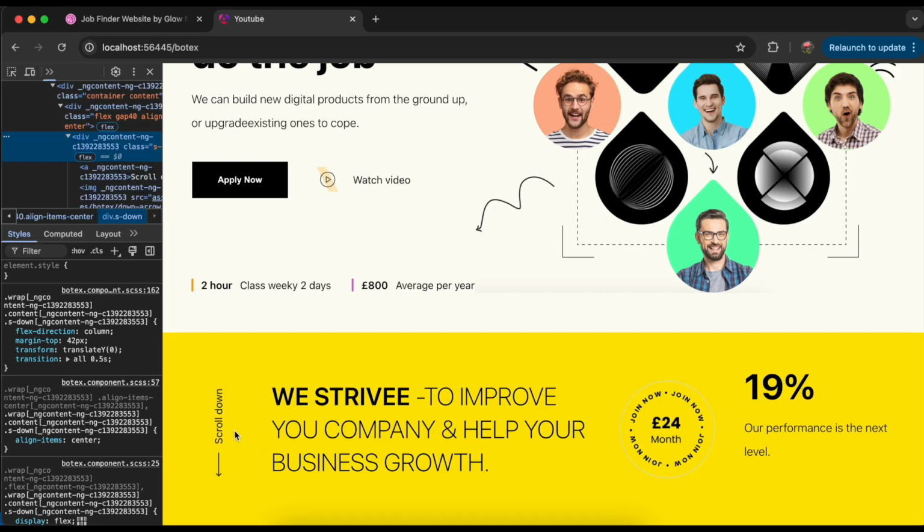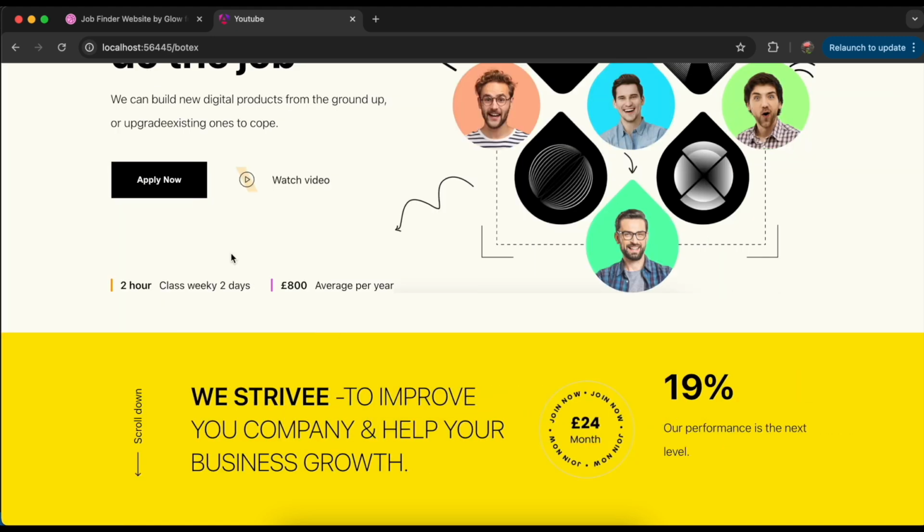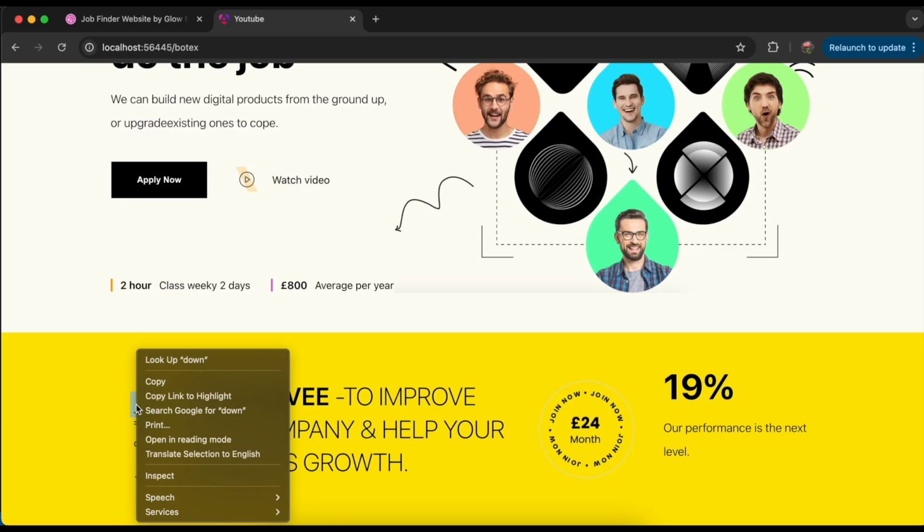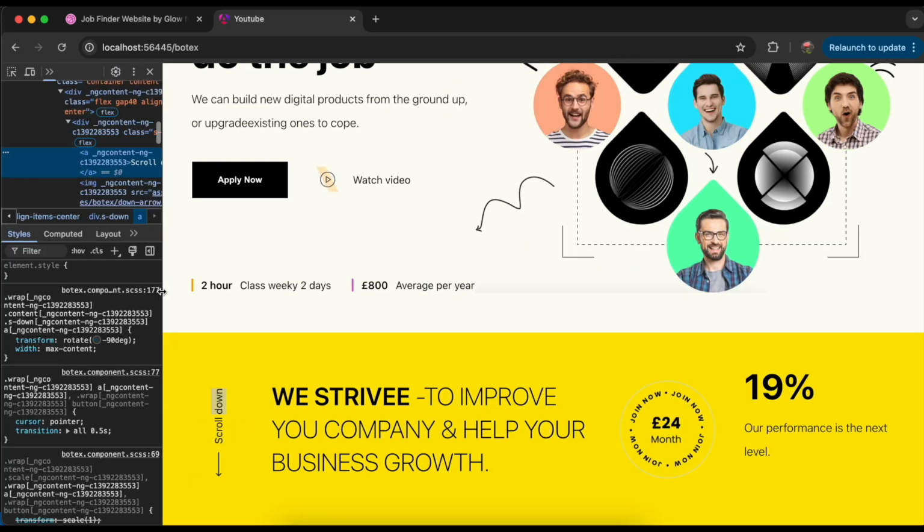You can see on the scroll down menu there is a little bit of transition on the downside, so we can assume that since it says scroll down, it's showing that down movement.